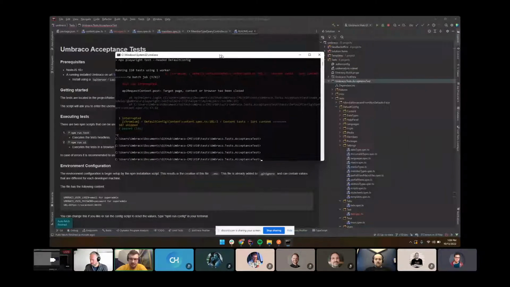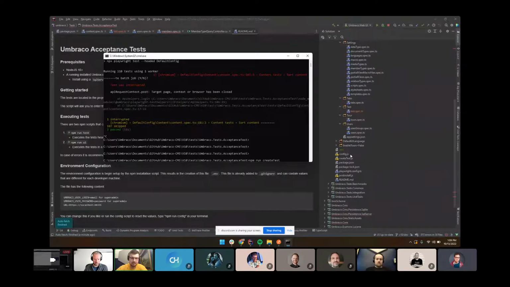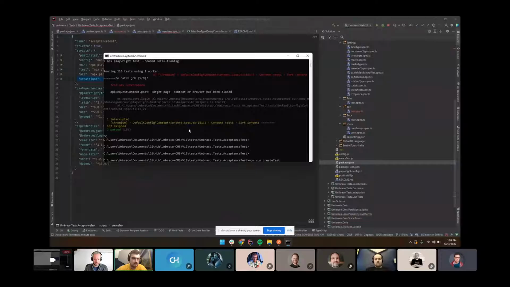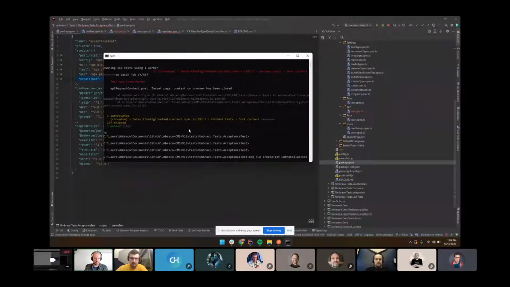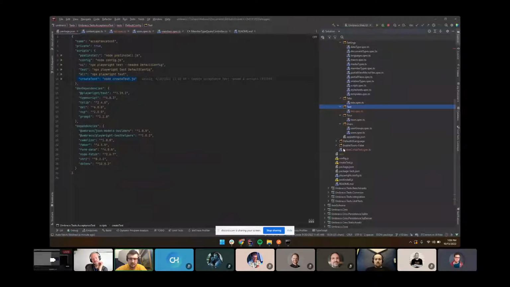So we actually have a little script to create what you need for the baseline. It's called create test. We can look at that in the package. A little create test script. We can even give it a name. Let's say, and that will appear out here.